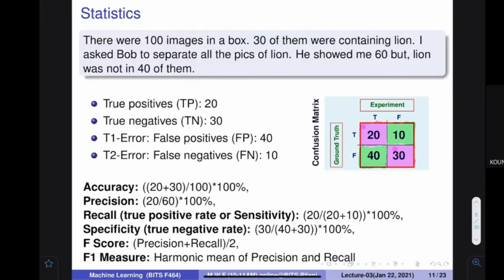So technically you may know that this is called the type 1 error. Okay, it is actually accepting people. These images, my system has accepted that there is a line, but it was a false acceptance. It was false that he has done. Similarly, these images my system has rejected. You told that it looks like there is no line, but actually there was a line. The ground truth says that there was a line, so it is a false reject.